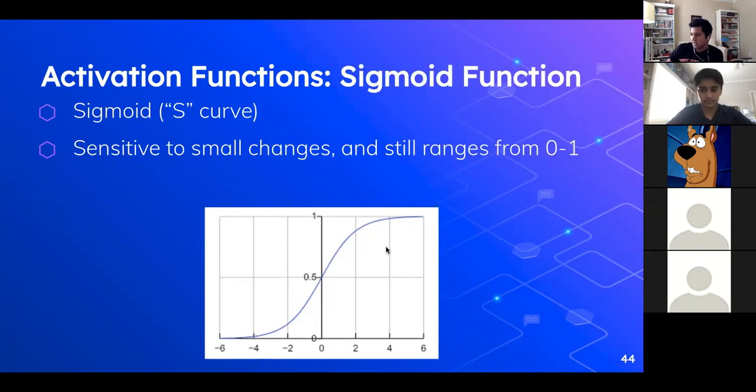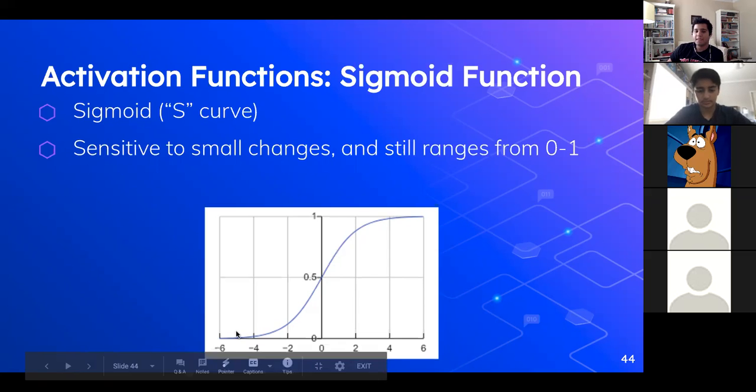And hence we would use a sigmoid function because we can actually put 0.6, and it would be right around here. So it's leaning towards the 1 classification, but it's still able to show subtle changes, right? It's sensitive to small changes.